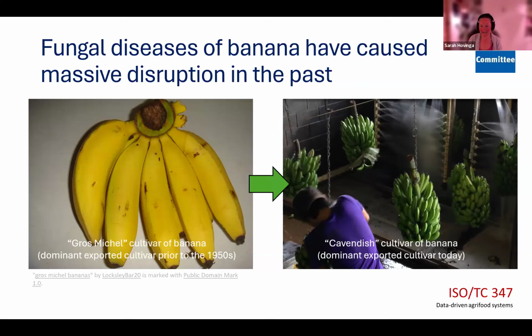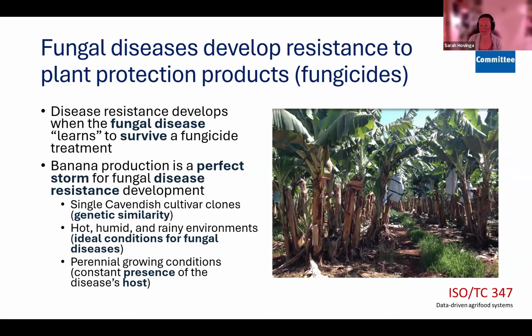But unfortunately, you've probably heard of a new variety if you're following the banana trade at all, a new variety of Panama disease caused by a new strain, tropical race 4. And so that is now threatening our Cavendish production today. So we still need to keep an eye out for it. This is bringing up, right, the topic of resistance.